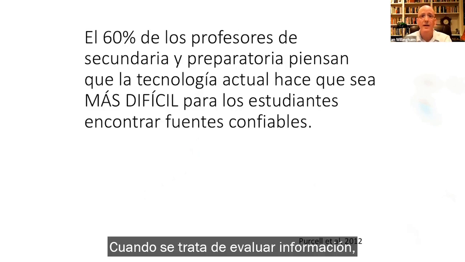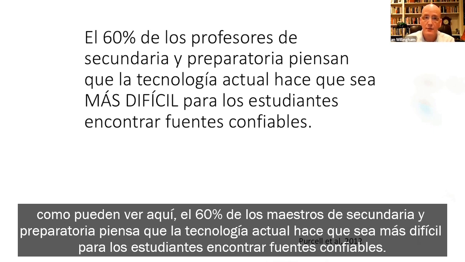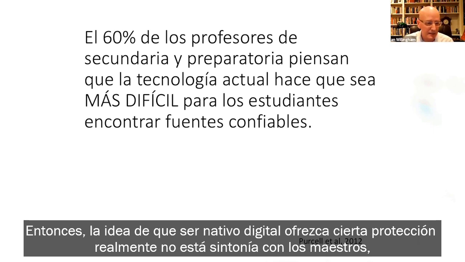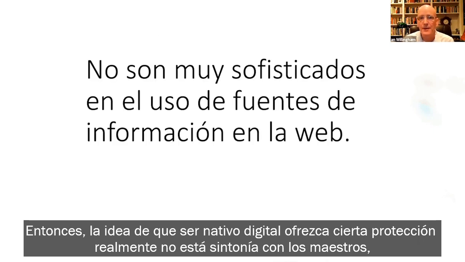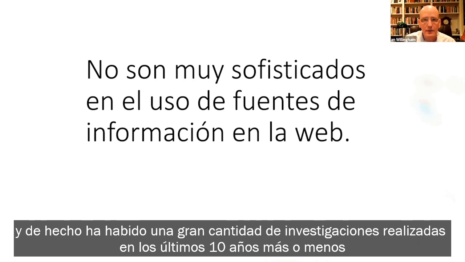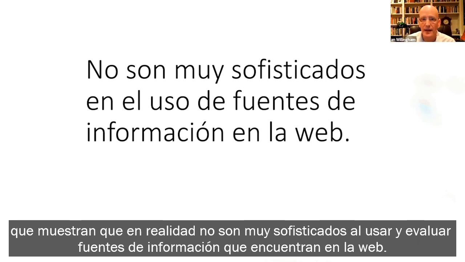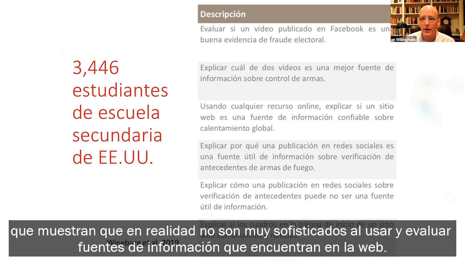When it comes to evaluating information, as you see the figure here, 60% of middle and high school teachers think that today's technology actually makes it harder for students to find credible sources. So the idea that being a digital native offers some protection is really not flying with teachers. And indeed, there's been quite a lot of research conducted over the last 10 years or so showing that they're actually not very sophisticated in using and evaluating information sources they find on the web.